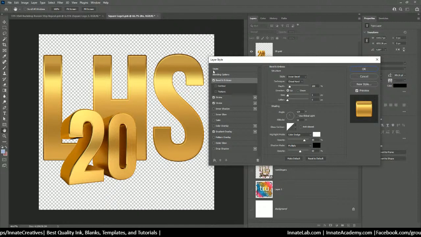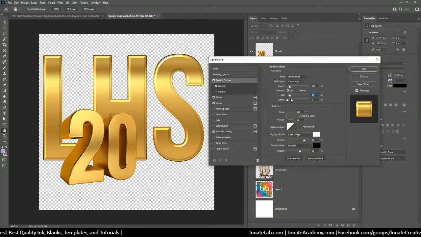Go ahead and put a bevel emboss on there, so hopefully we can get it looking a little more 3D.